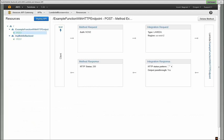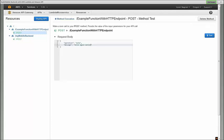So if you go to the API Gateway console, you can see here that we had two different options. My mobile backend is a method that we just created, so we are going to test that method over here. Again, if you go in and select operation, it allows you to add a request body to the API Gateway. Note that what's actually happening is that this gateway method is behind the scenes going to the Lambda function. It's calling the Lambda function, and the response that it gets is actually the response from the Lambda function.